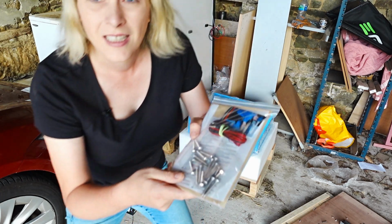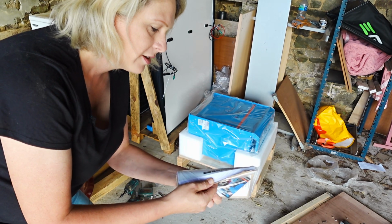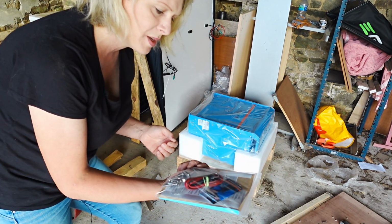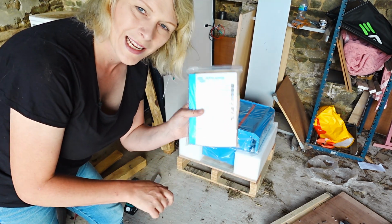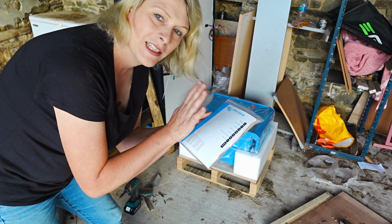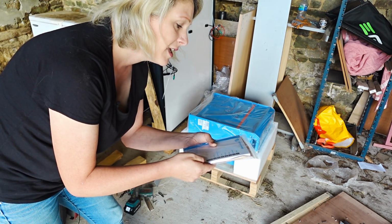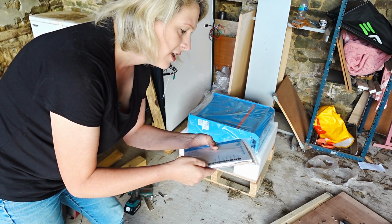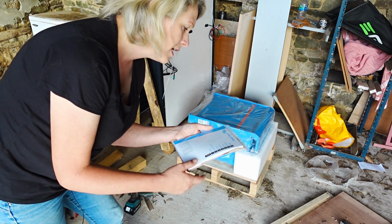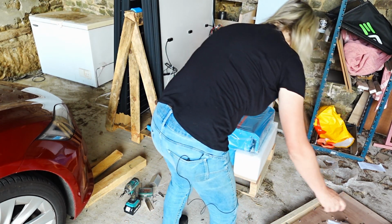Got a nice, an actual real paper instruction book. Oh, that's nice, not a PDF document. I hate it when you buy equipment and it just comes with a PDF you've got to download. An actual real book, I can sit on my sofa in my living room and actually read it. Is it in French? Yay, it's in English, French, German, brilliant. A lot of stuff I buy in France, the instructions are only in French, and then I have to go and hunt down the English manual, so excellent.